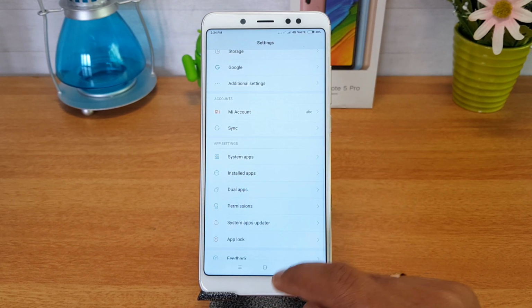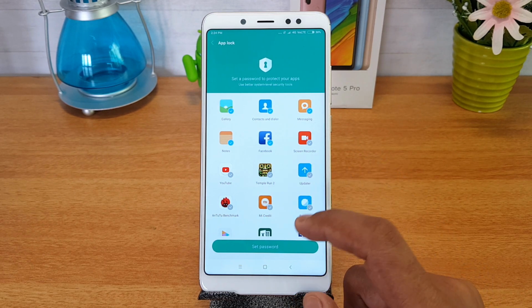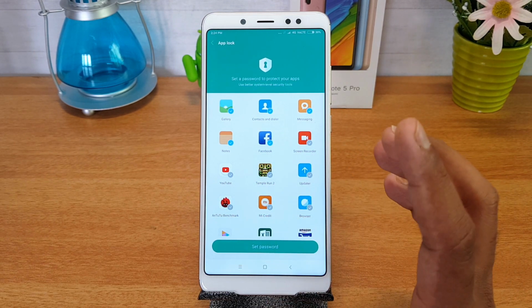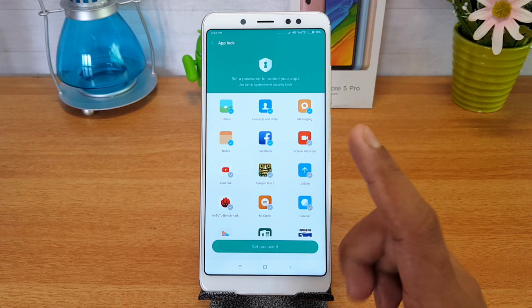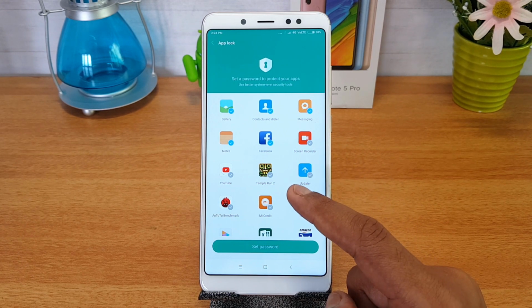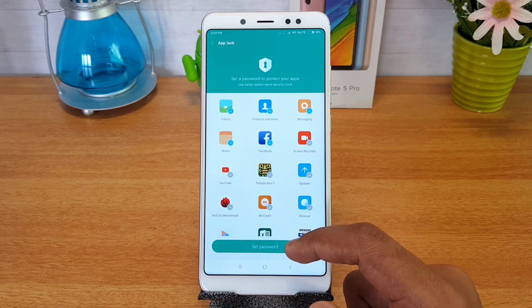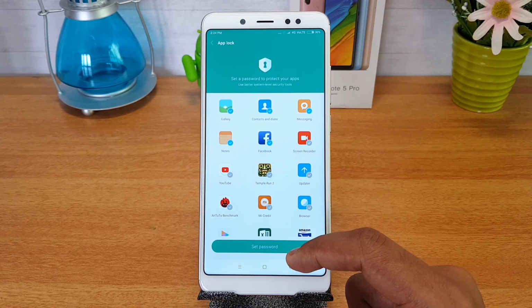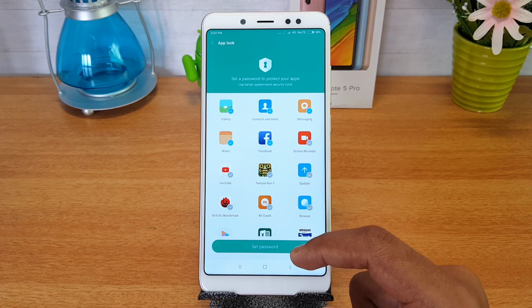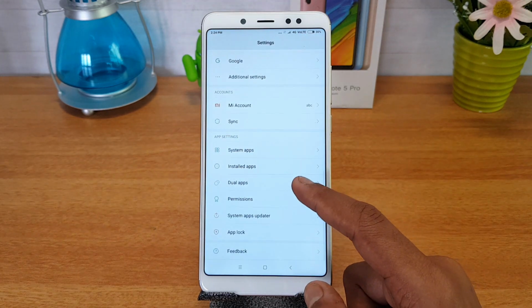Then there is also app lock via fingerprint. What it does is you can set a password to protect your app. Once you select the app and set the password, the app can only be opened either by entering the password or using the fingerprint. So that's a really useful option, because some personal apps like Facebook, Twitter can be protected, and you can even protect your WhatsApp account, and only once you enter the PIN or password or the fingerprint can somebody access your WhatsApp or other social apps. So this is again an additional useful option.